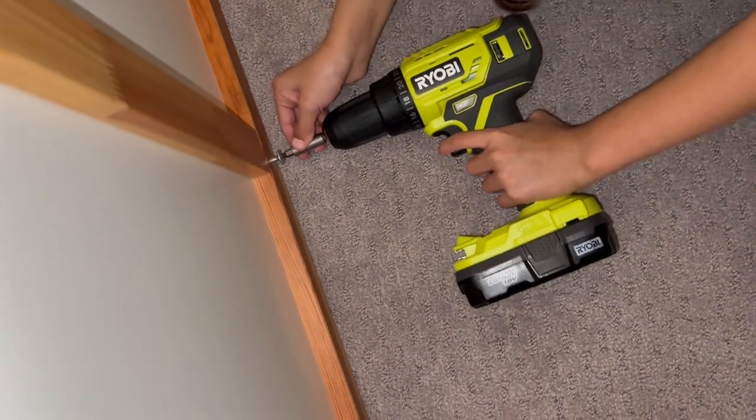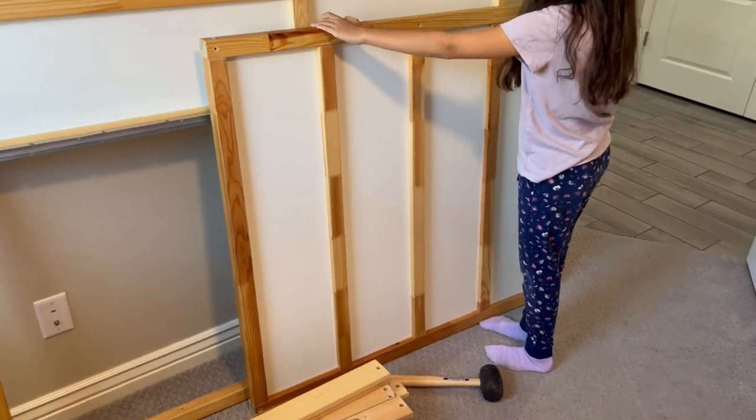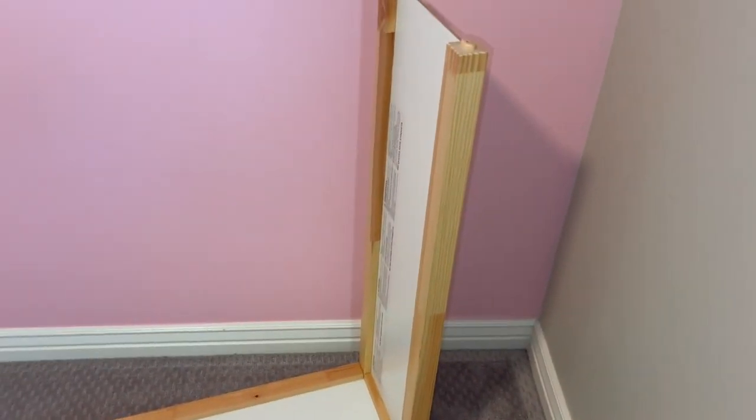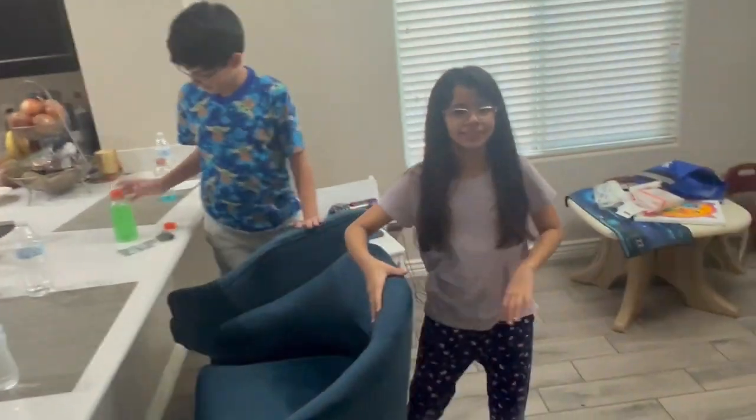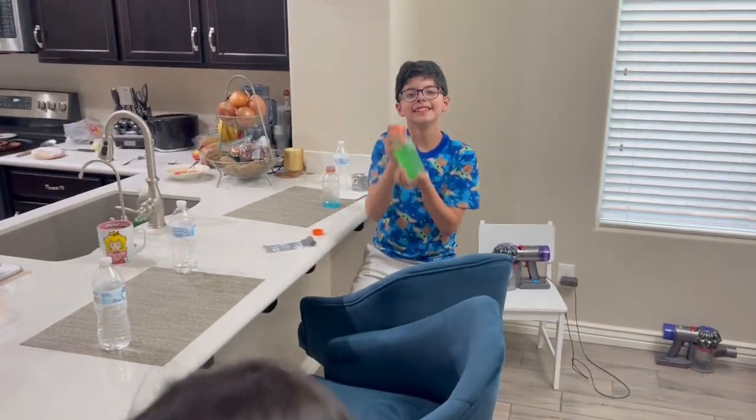Should I try now? Yeah. No. Nope. Take it out. Okay. Two sides down. We just need one more side. Okay. Are you helping, Papa? No. He made green Gatorade. I know. Thanks a lot. No. So we put everything in order, huh, Mama? Yeah. To make our lives easier.